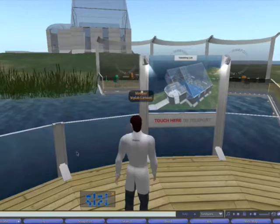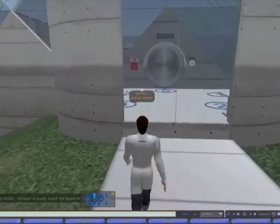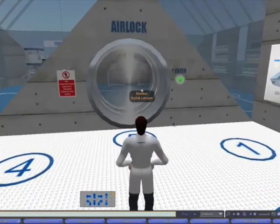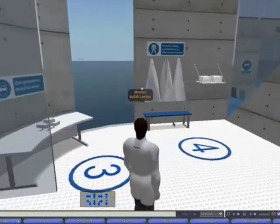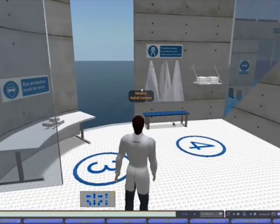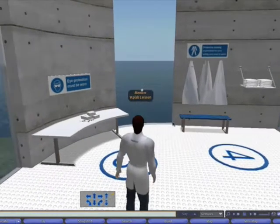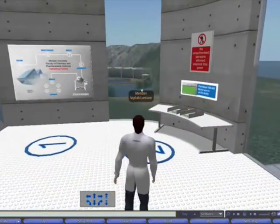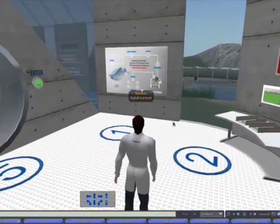The learning tools are on the way. We can walk into the facility and come to an entrance room. Similar to real life tabletting research and development facilities in industry, there are health and safety signs around the plant. There is also a sign giving the layout of the plant, so students can follow the numbers on the floor to know in which order to use the various pieces of equipment.